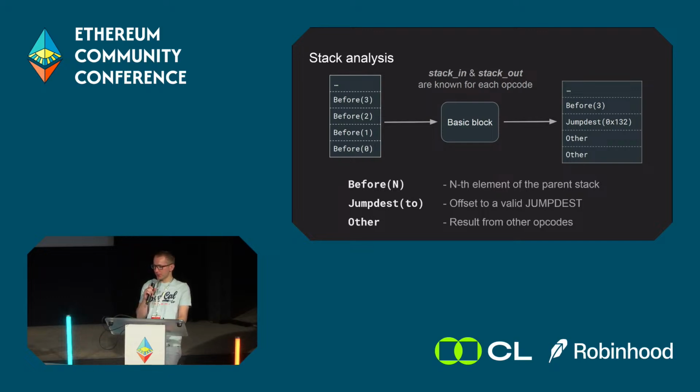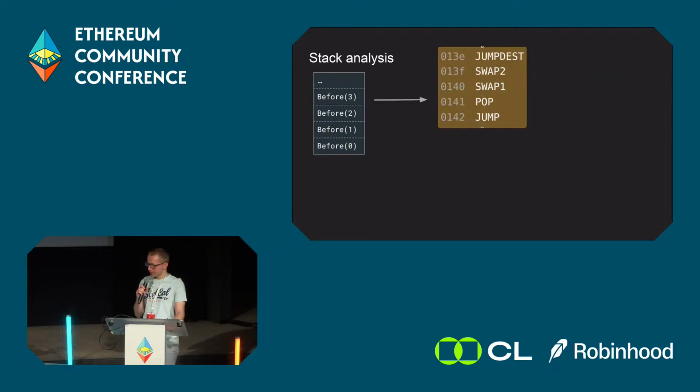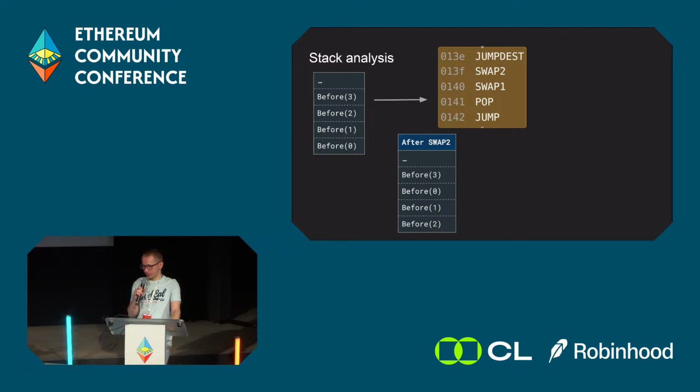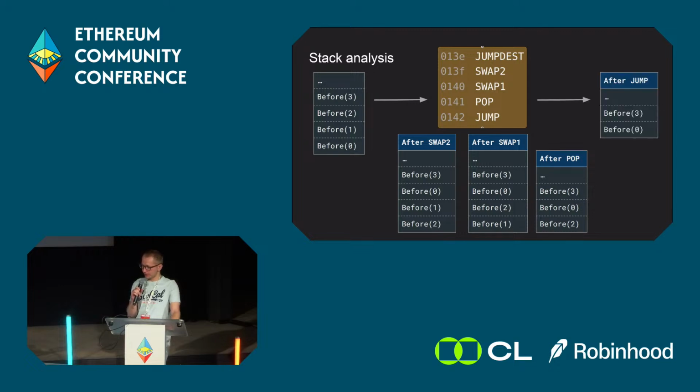And we know for every instruction how many stack elements it consumes and how many stack elements it produces. And we can execute some basic instructions like pushes of a constant, some basic math operations. And after that, we can get the new stack, like symbolic stack results. I can show you an example. If we have this before, after the swap operation, we have this. After the swap one operation, we have this. After pop, you have this. And finally, we have this. You can see that the first element of the stack didn't change, and it only removes two stack elements.